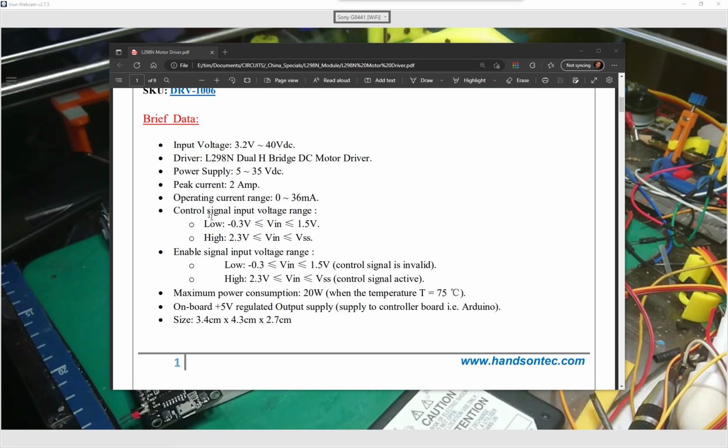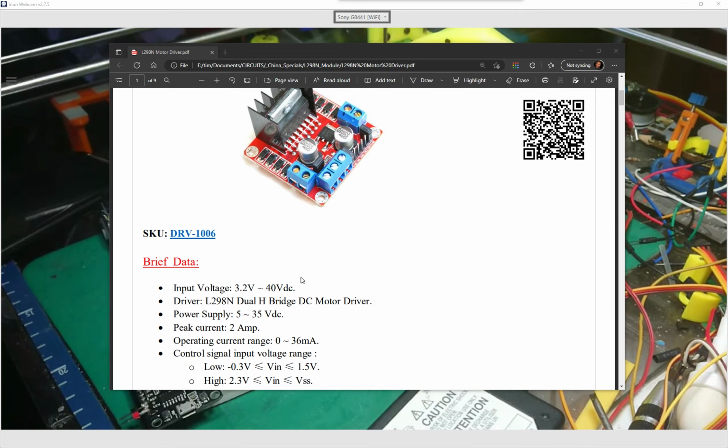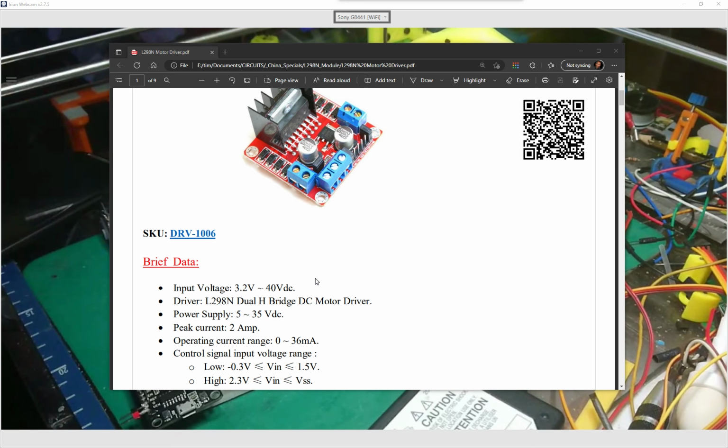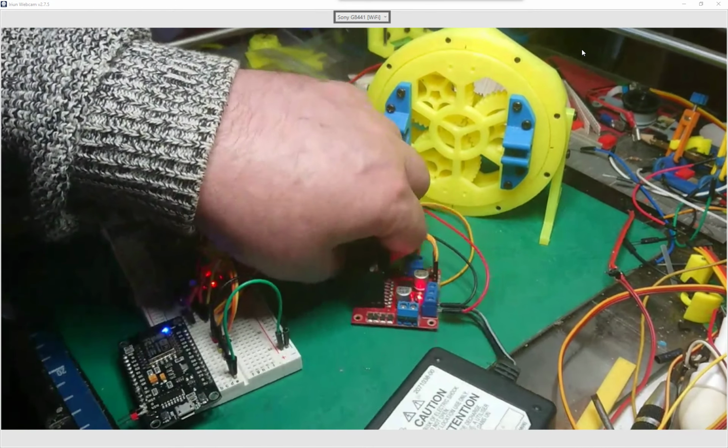But the control signal and the other signals, the high is registered at 2.3 volts. So if we stick 3 volts in there, then it's going to be fine. So it works very well with the ESP8266. I can never remember that number. Right, so that. Oh, get rid of that. So that's what I'm driving the motor with.